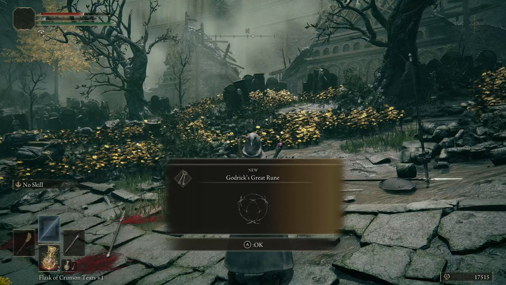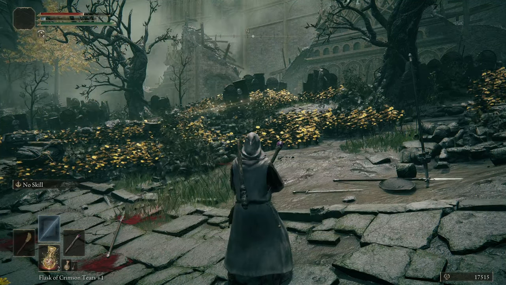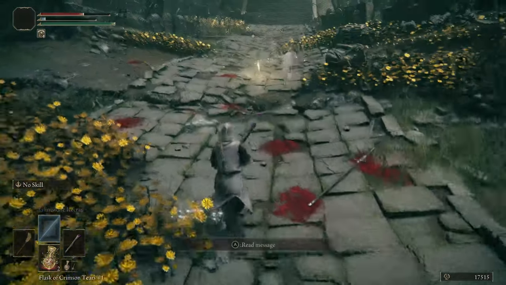Okay, this is a pretty good place to leave off. Someone was ringing at my door, so I have to go. But yeah, that was easy. That was a pretty easy boss fight.